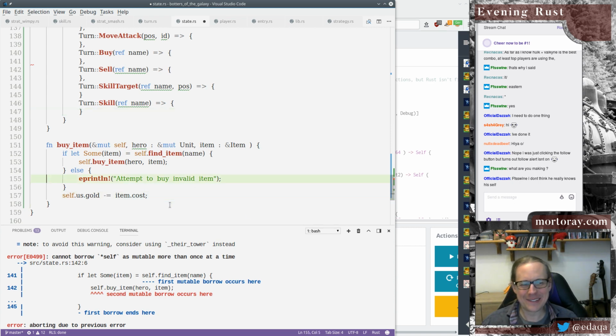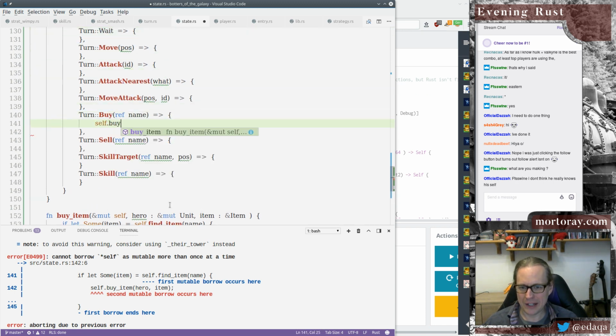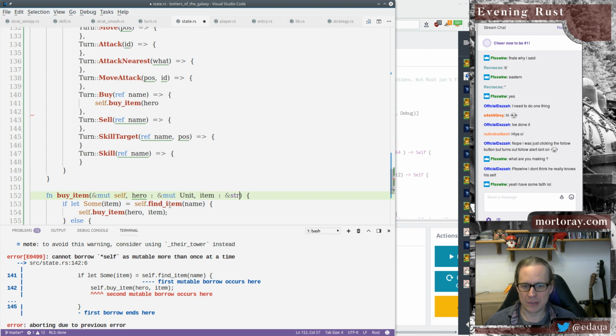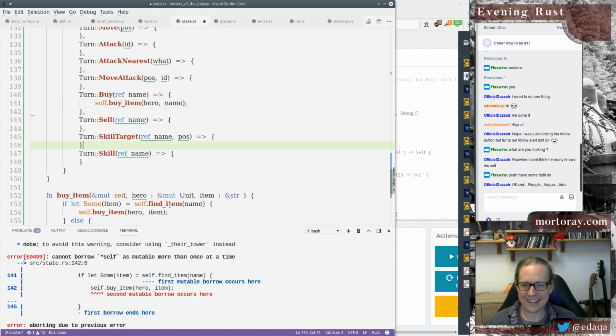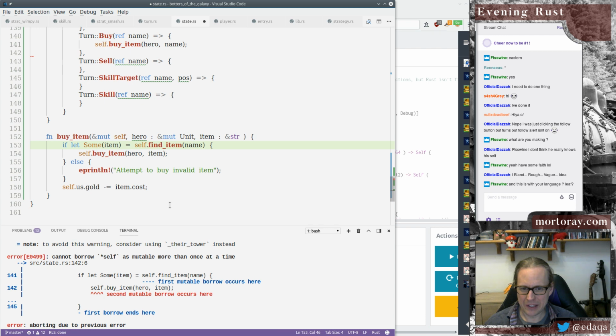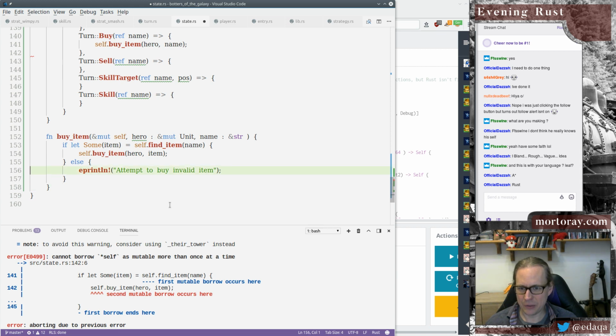Daza, have a little bit more faith in me. I mean, come on. I have an idea of what I'm doing. Let's say that. Okay, so buy. I want to do self.buy item... hero, and I can't do an item. It's going to have to be a name again, some sort of just a name of some kind. Okay, so I want to buy it. I want to find some items. self.find item by item name, name. If we have it, then we're going to buy it. Otherwise, we're just going to print an error. Item.cost.